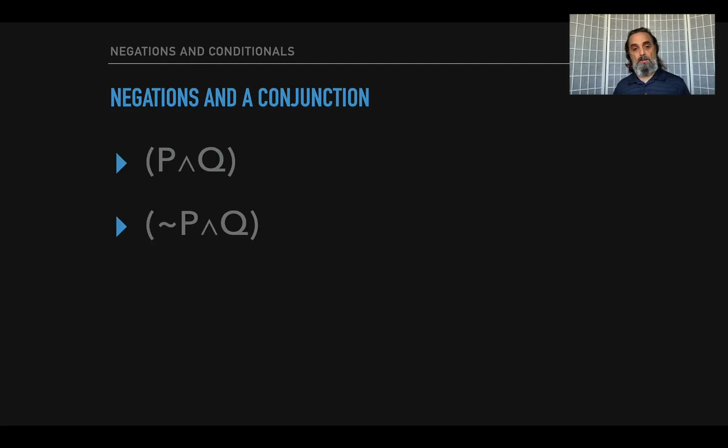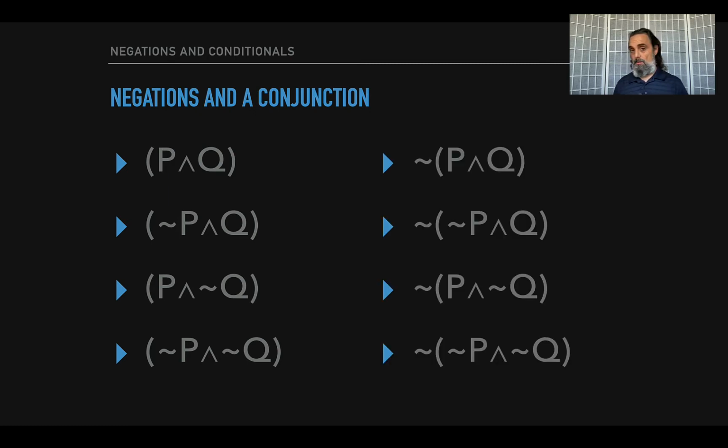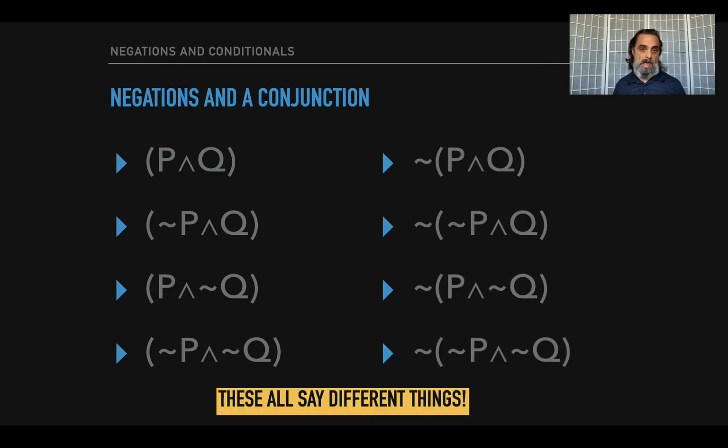So, in fact, there are lots of places we could put the negations. We could put them on either conjunct or both, and then we could negate each of those. So there are many places we can put negations, and of course, as it turns out, although it may not be obvious, in fact, these all say different things. And so in particular, it's not obvious how the negation, when it's outside, moves inside, because when the negation is outside, you can't just easily move it inside and turn it into a conjunction. We'll talk about that later, why that's so.